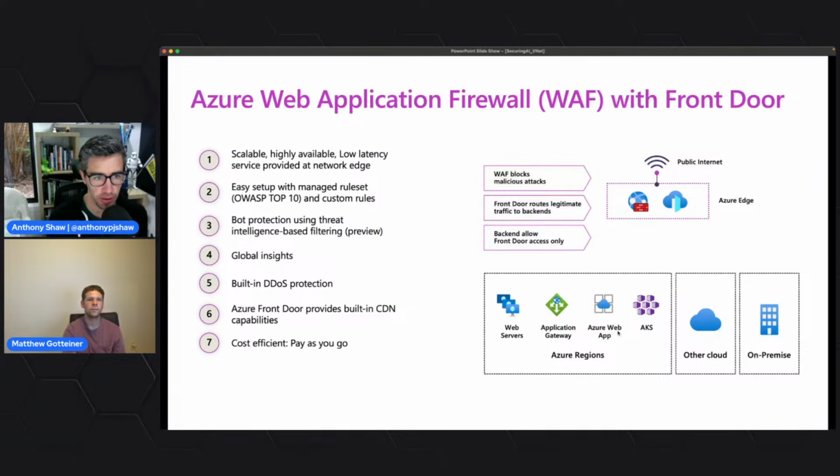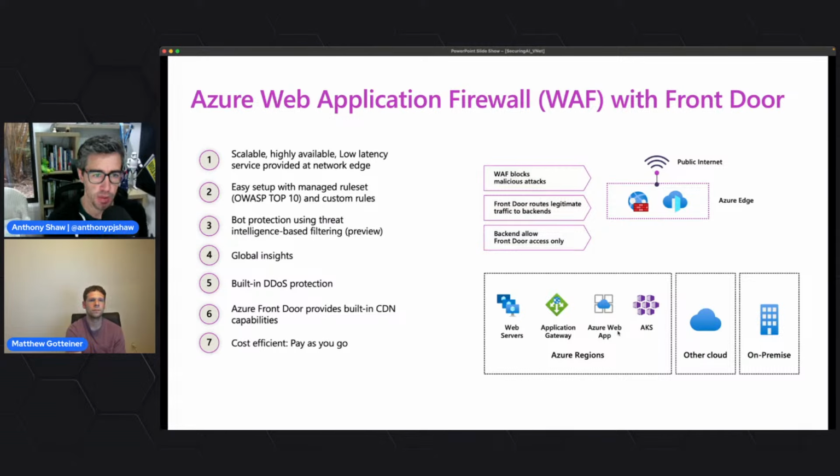So WAF is not a concept that Microsoft invented. It's been around in the industry for some time, but we have a WAF capability in a few different services in Azure. So Front Door is one that I would recommend as being a way of exposing a web app from a VNet to either the public internet or to your local network. And it would basically introduce the layer 7 firewalling, so you can configure custom rules for the web application, or you can bring in our default rule sets.